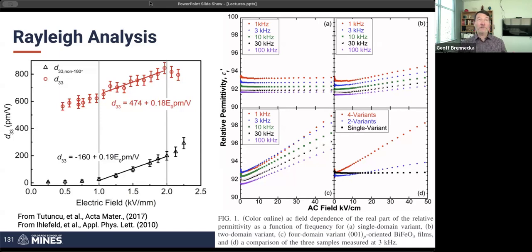So one option, there are a handful of studies of actually watching those domain walls move in a TEM or in an SEM, because you get contrast at the domain walls, either from channeling in the electron beam or again because of the orientation, or you can see them move a little bit strain-wise. You can also use PFM, piezoresponse force microscopy. Those are the most common techniques, doing in situ measurements along those lines.